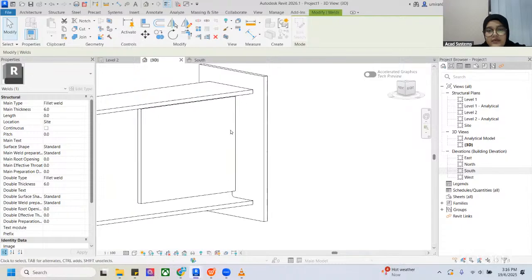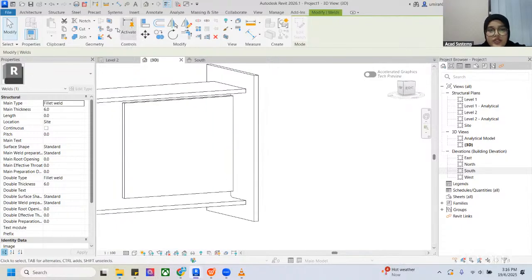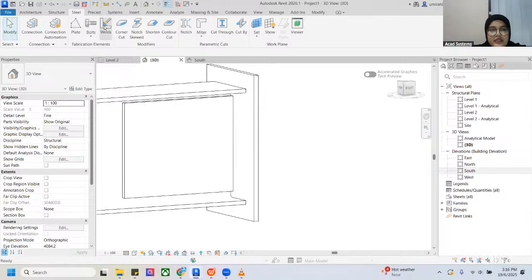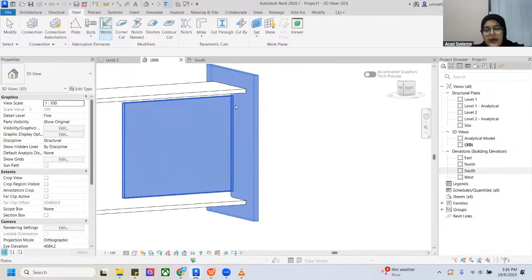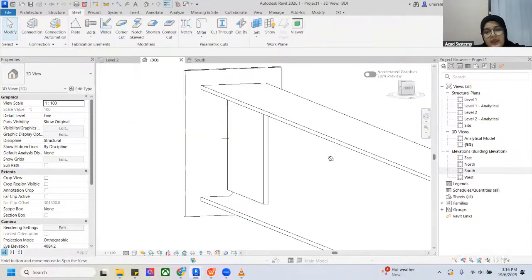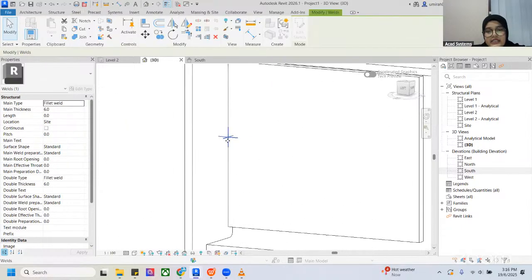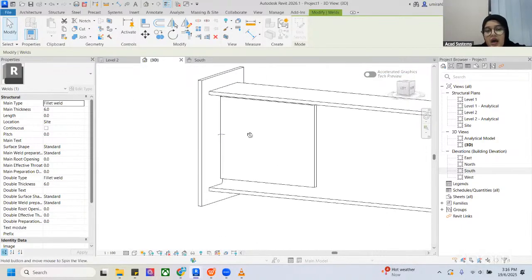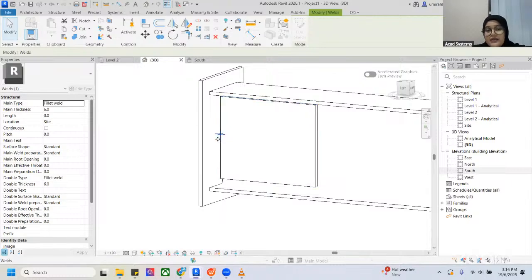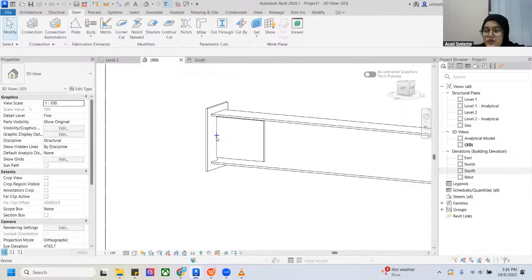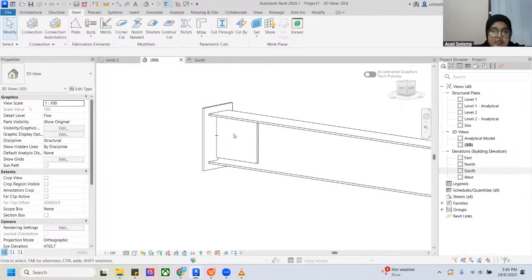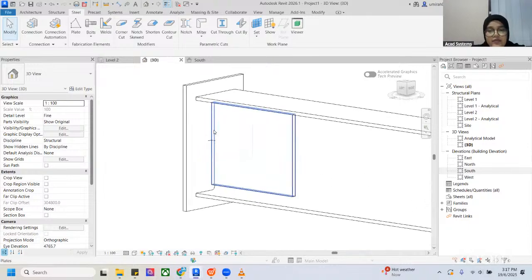Okay, I'm going to use the same weld on the other side. Still weld both plates, center, and then around the center of this plate. Right, this is the plate. So you can see this symbol showing that these both plates are connected using the weld. Right. So that's how you add the weld to show that these both plates are connected. Right. So next one, I'm going to show you how to add bolt.